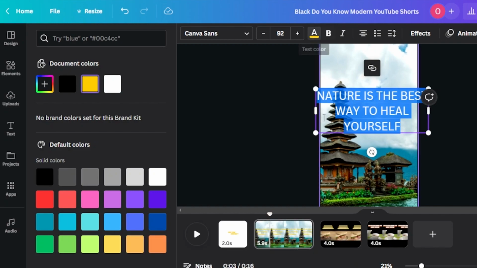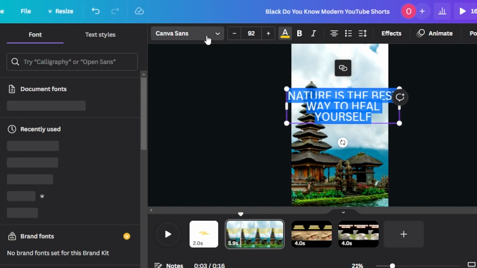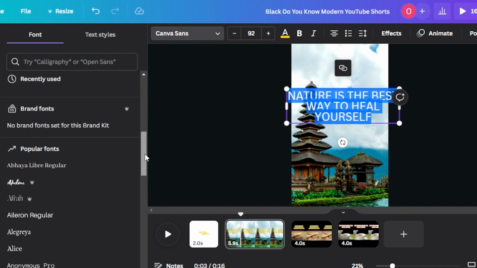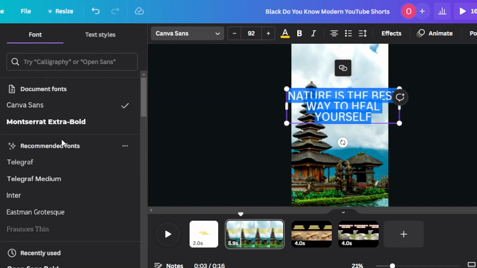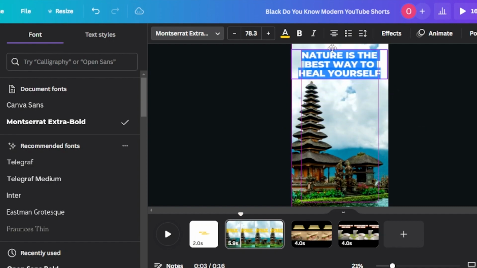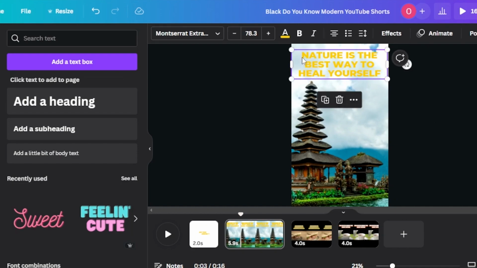And what I will do is I will change the color to yellow. I'm going for the same color. Then we can do some of the other settings. For instance, I like to change the spacing. Then we can also change the letter spacing a little bit. Then we have, of course, the font. So in fonts, we have a lot of different fonts here on Canva, hundreds of fonts available to choose from. So I'll go with this one right here, which is the bold font. Now we will decrease the size a little bit and place our text at the top or at the bottom. And you can see this is what it looks like.